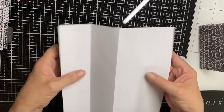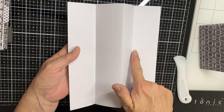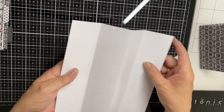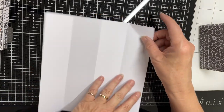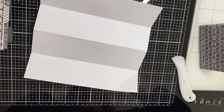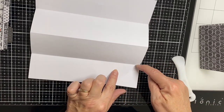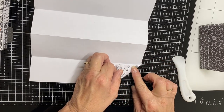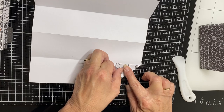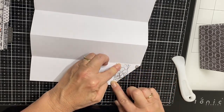All right, so now we've just got it folded so that you've got a valley, a hill, and a valley. Nice and easy. Each corner we're going to fold down. I need to turn it around so that my eyes can see where I'm going. So our corner line, top line, is going to run down our crease. So we're just going to bring it over and in, crease it down.